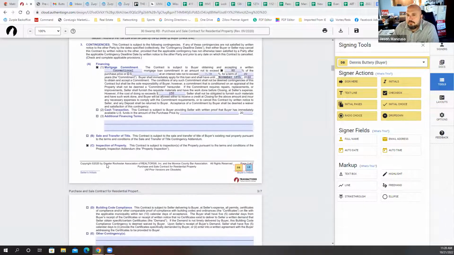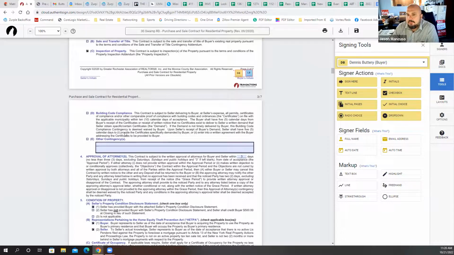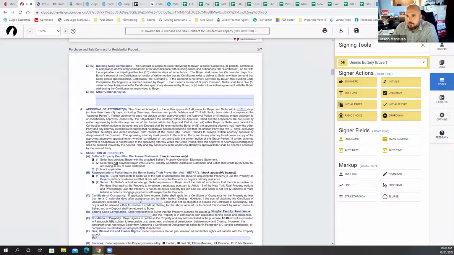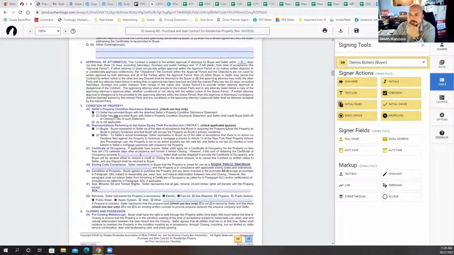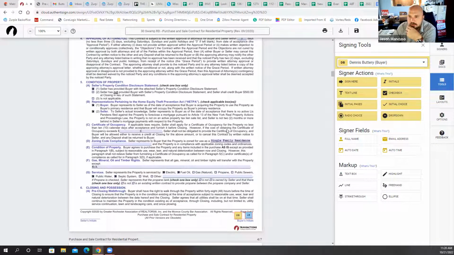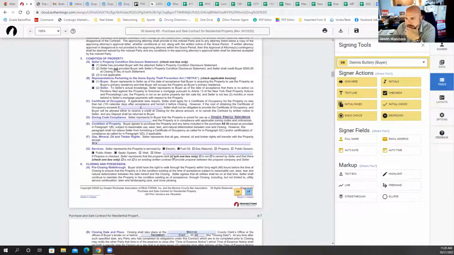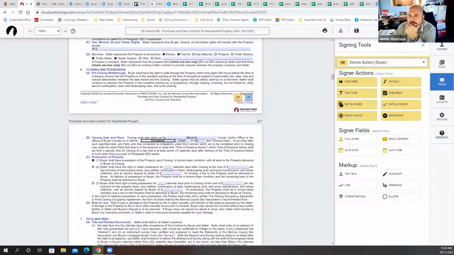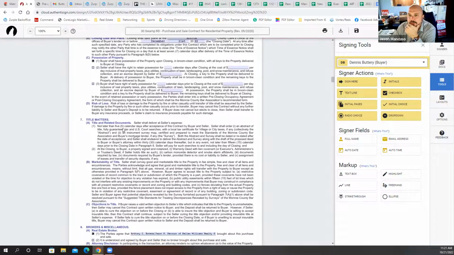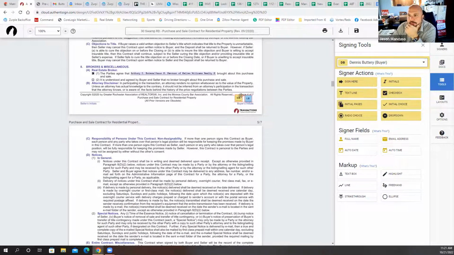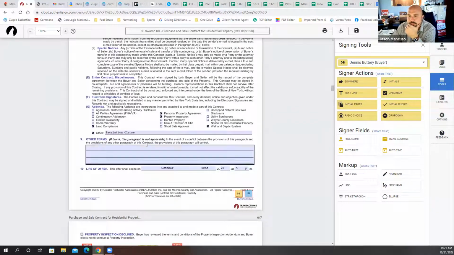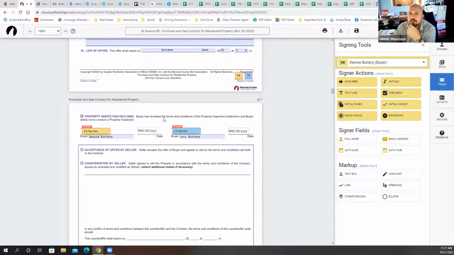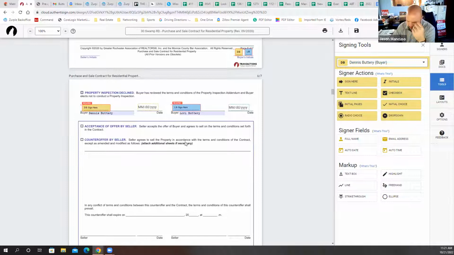Mortgage commitment, inspection is checked. They're not worried about permits. You're kind of going over the terms that they gave you to offer on. You're checking that all of this is filled. You're checking the services are filled out properly. Closing date, good. You're scrolling through, and again, as you see, everything's pre-filled in for you. Good. Okay, they're not waiving their inspection, so that box is not checked.